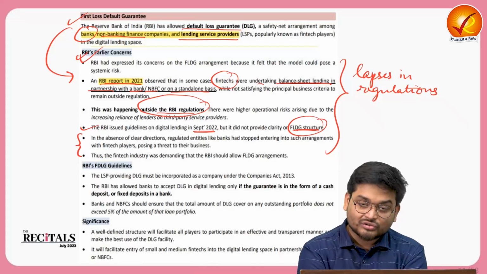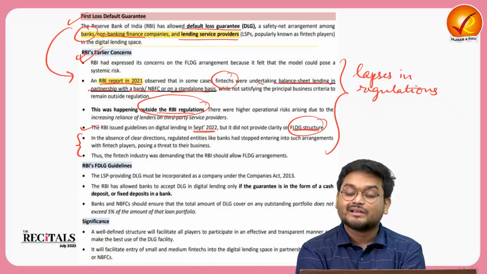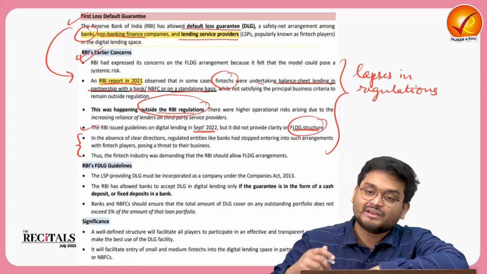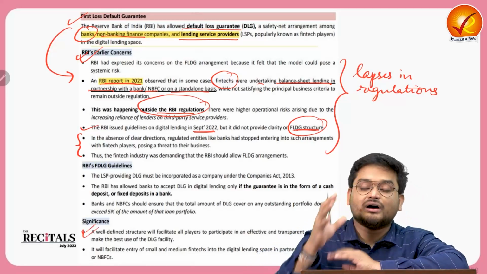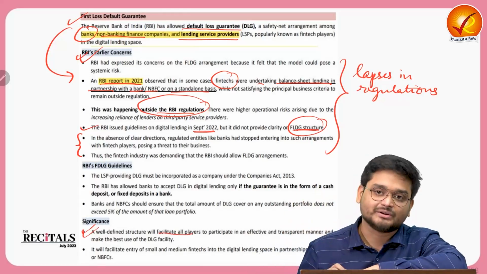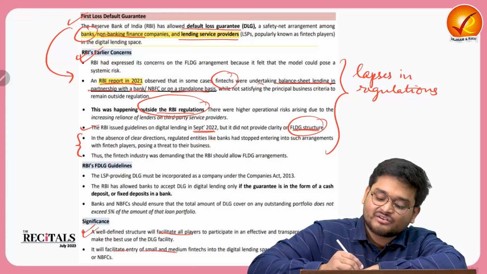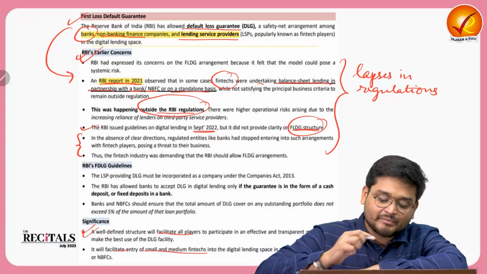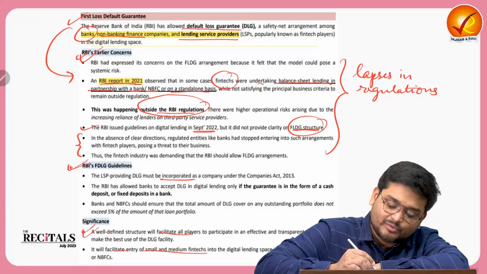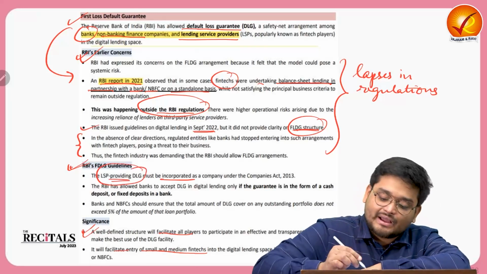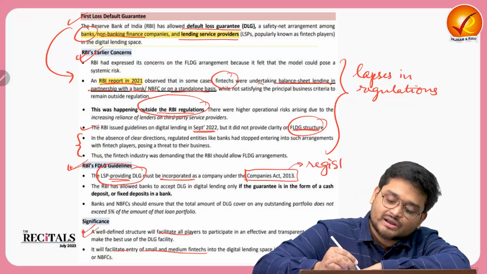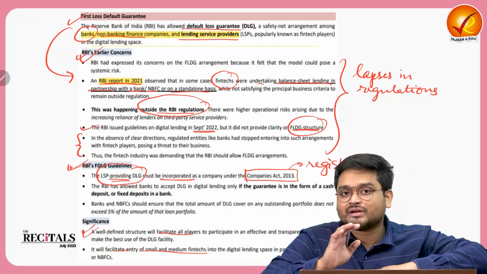The amount of loans, the limit of credit that they can give to the people, they can also come under regulation. So these are the things, right? These are the things which are understandable that it is having a significance, that it will be facilitating all the players to participate. Correct? And it will be also facilitating the entry of small and medium fintech companies also. Because according to RBI's guidelines, the lending service providers must be enrolled under the Companies Act of 2013. So they must be properly registered as a company in India. Right? They have to be registered as a company in India.